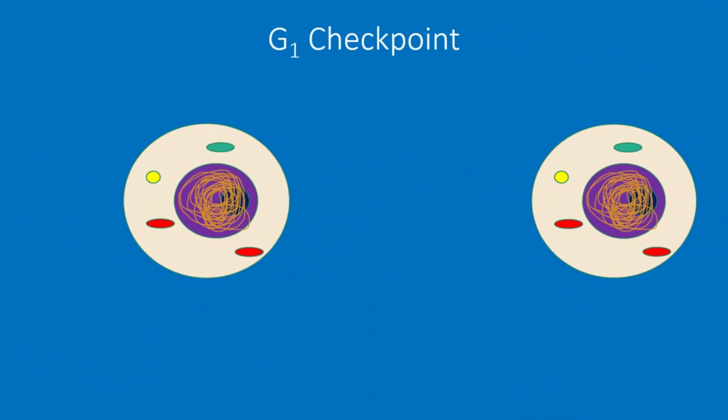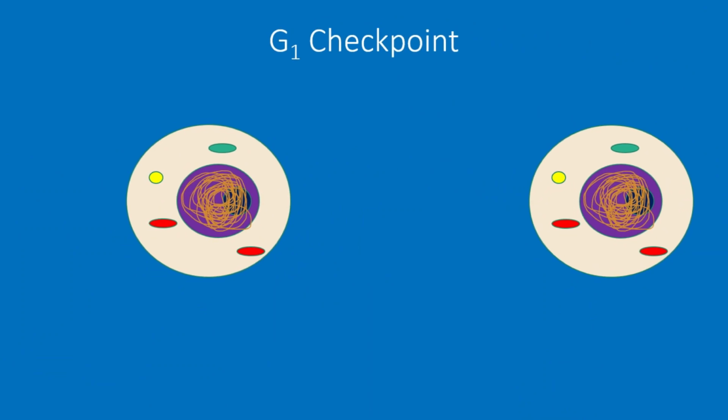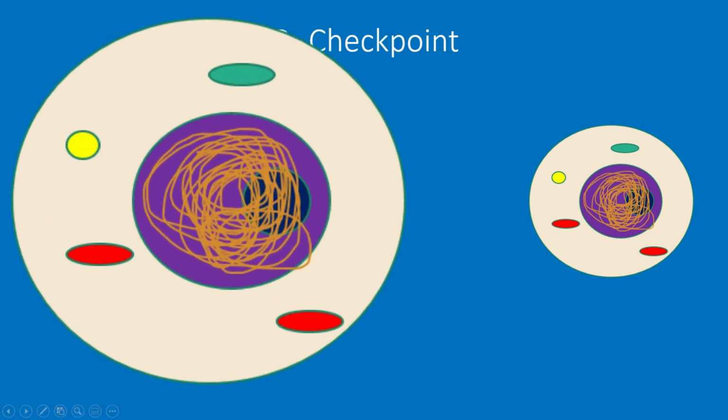Thus, biologists have observed 3 essential regulatory checkpoints to ensure that the cell cycle produces exact duplicates and prevents abnormal daughter cells as well as cancer. The first checkpoint occurs at the end of the G1 interphase. This is also the most important, as the cell will either be put in the G0 state or continue with the cell cycle. The G1 stage is all about physical growth of the cell. Cells at this point need enough resources to continue physical growth, and the DNA in the nucleus must be undamaged. If these conditions are not met, then the cell enters the G0 stage indefinitely, or it is destroyed by the immune system.